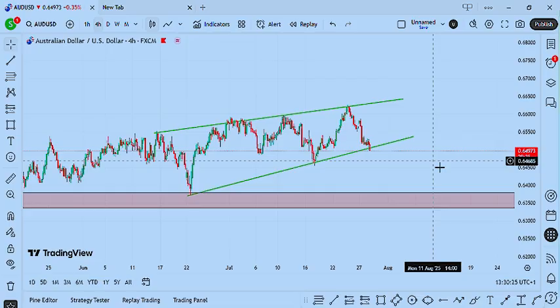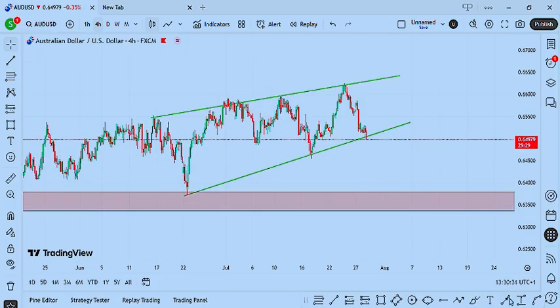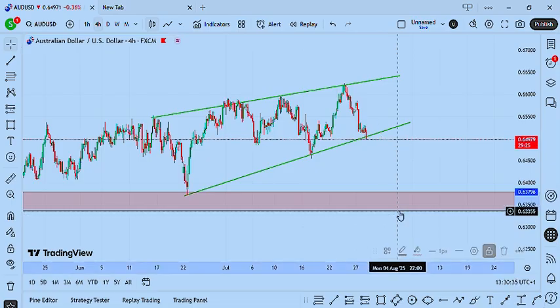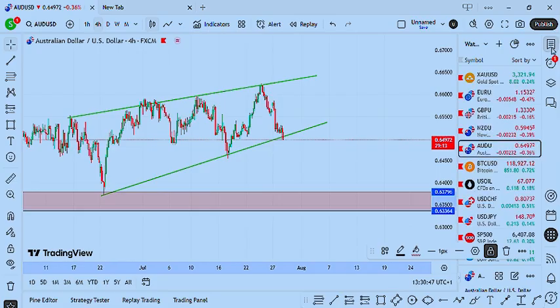So these are the currency pairs I'm looking at to trade right now. The next level for USD right now is this box here. This is the next area. If we are able to break this trend line, this consolidation, the market is going to drop into this area. So for USD, I'm bearish. I'll be looking for a sell opportunity on USD.